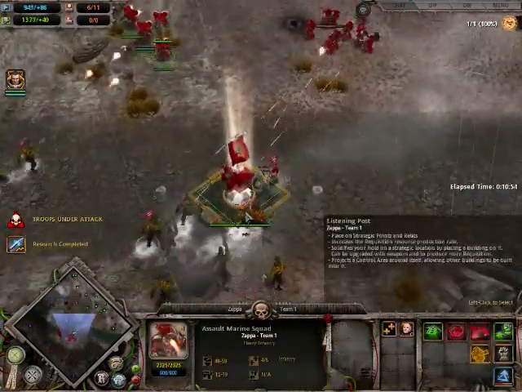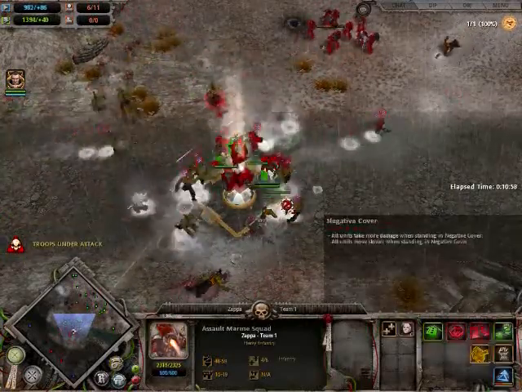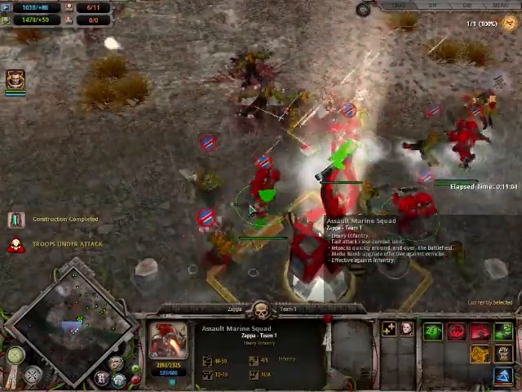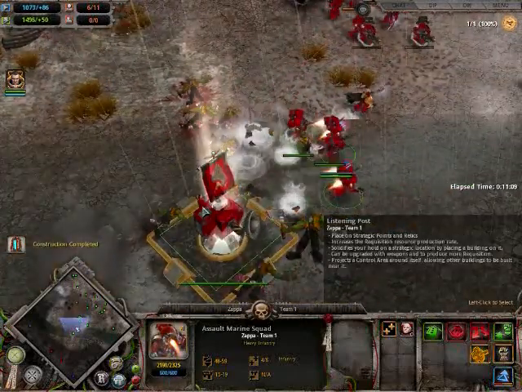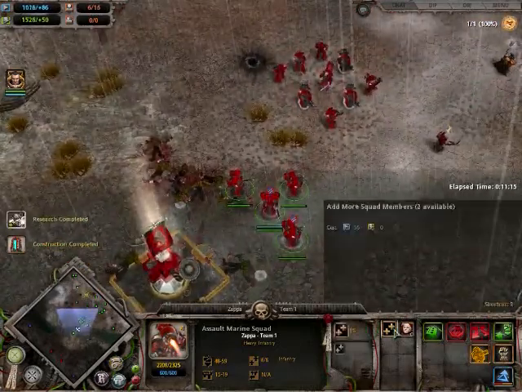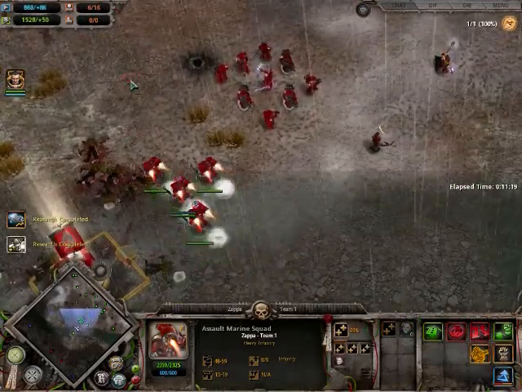Looks like they're attacking me. Get out of there. Of course we're gonna mow them down because I'm teched up and they're just using their standard work squads. Yeah, we just kicked their ass. Anyway, let's up that number and add a Sarge.